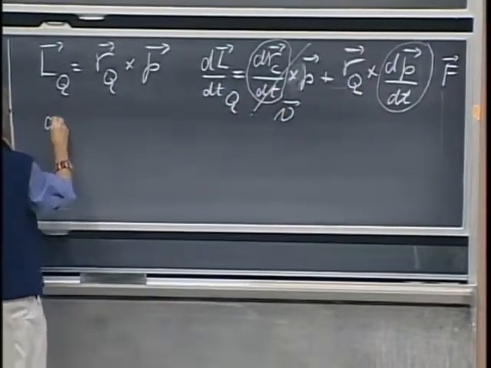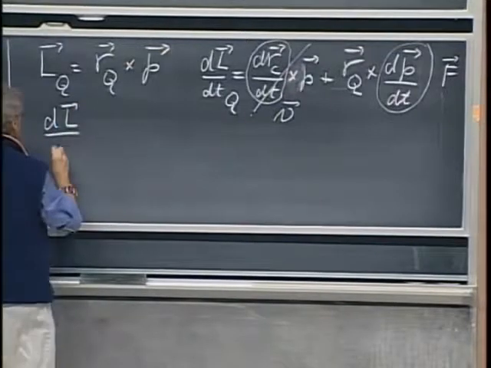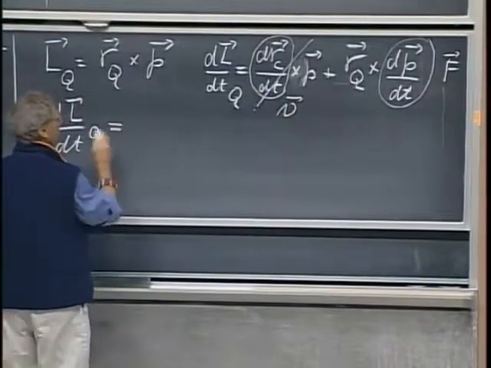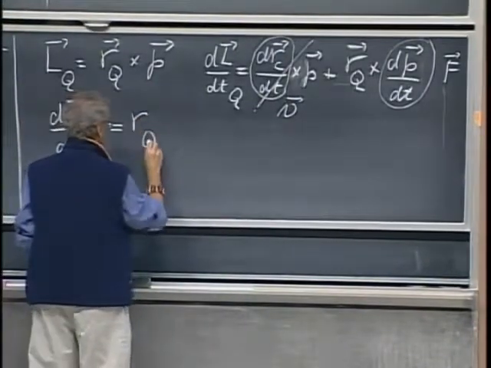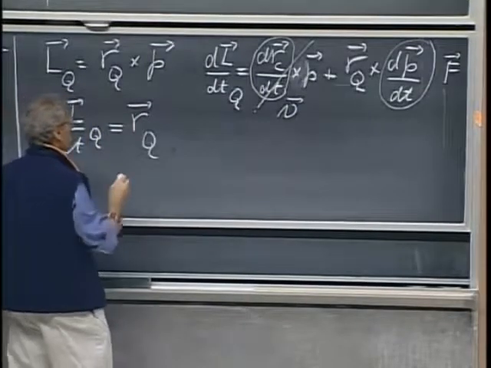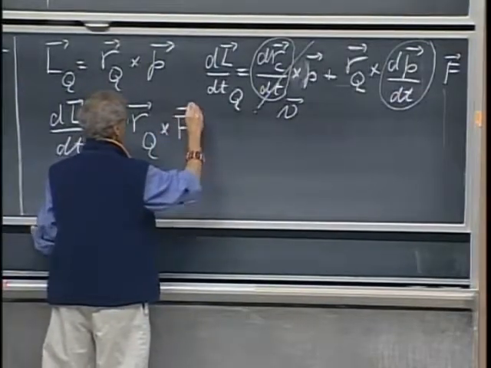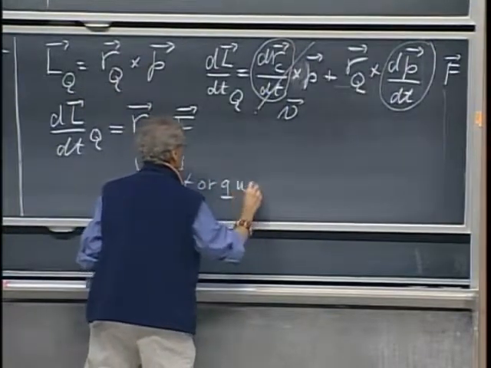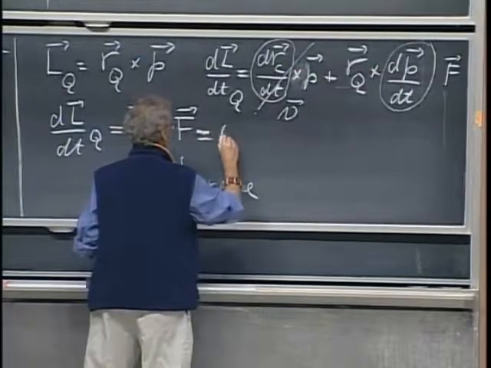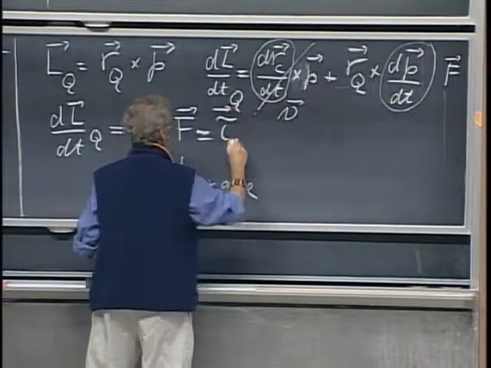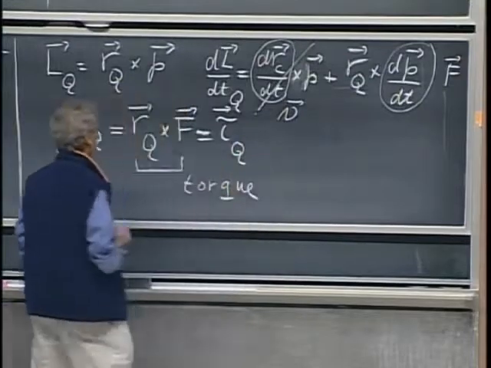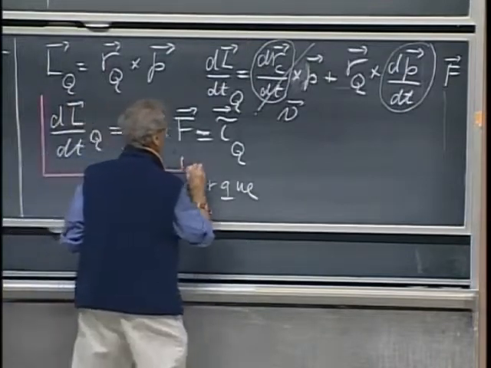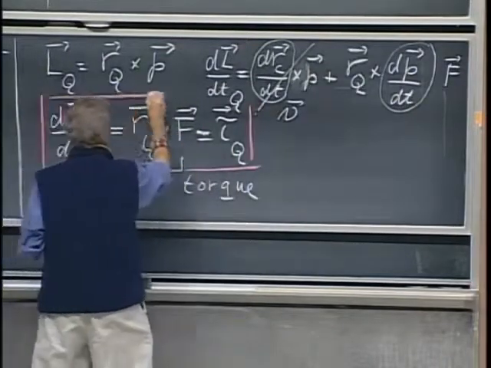And so now we have that dL/dt relative to a point Q equals the position vector R from that point cross F. And this now is what we call torque. And we write for that the symbol tau. It is a vector. And I put in that Q again. And this is one of the most important equations that will stay with us for at least 5 lectures.